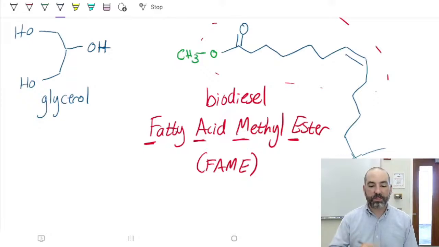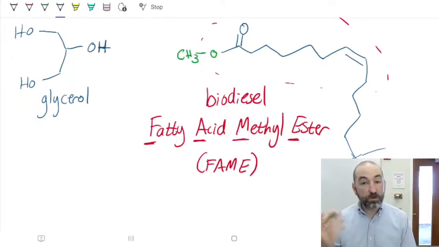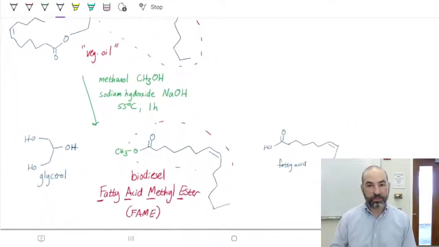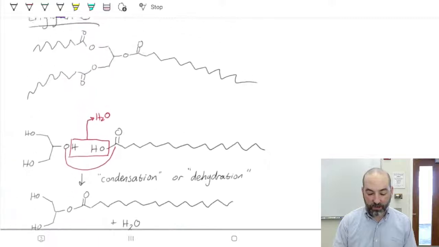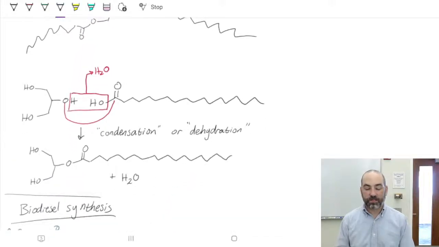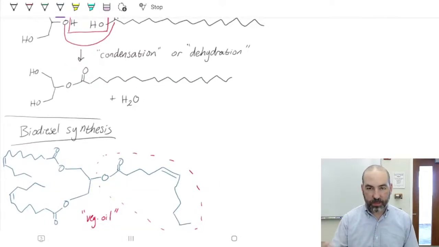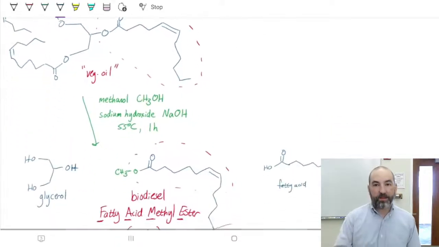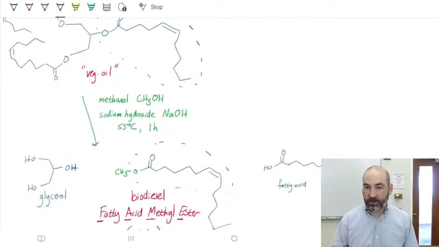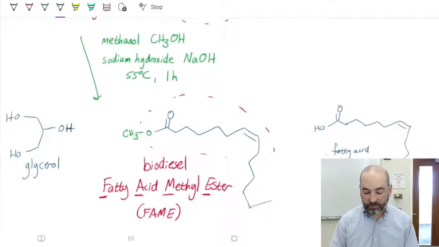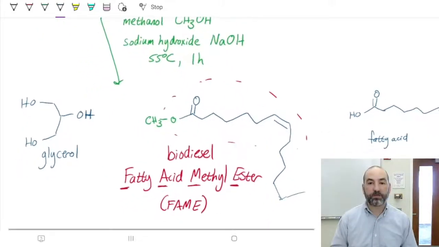All right, so that was kind of a long thing. What I want you to be able to do is to draw these types of molecules and these types of processes. So if I gave you a couple molecules and asked you, can you draw a condensation reaction between these? You could show how those go together and do that. And there are some practice links on Teams for that also. And then as I'm asking you about your biodiesel synthesis, do you know what types of molecules are involved? Do you know what kinds of connections are made or broken and why? If you have questions about that, please let me know.